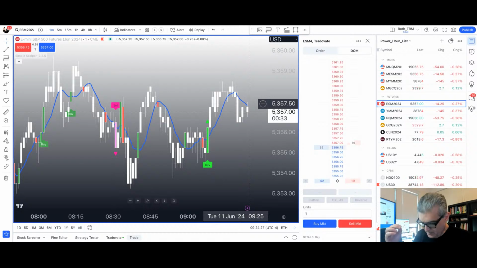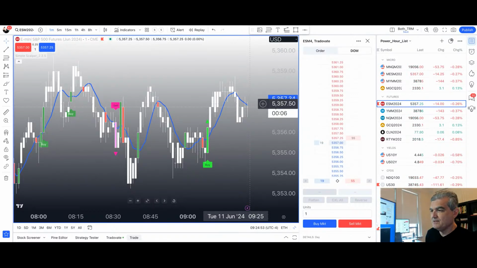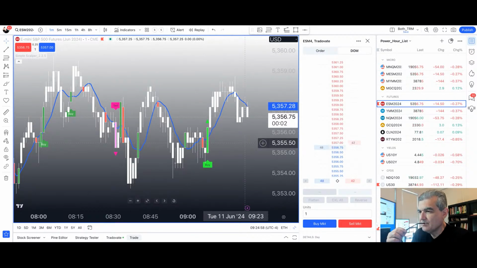I hate doing this 5 minutes before the open, but I'm going to do it nevertheless. It's more important for me to show you the mechanics of the setup, whether it works or not, than for me to talk about all the wonderful things that I should be filtering for. When I trade for myself, I'll filter. When I trade for you guys, I want to show you as many setups as possible, because that's the whole essence of this. So you guys can learn how to fish. I don't want to talk about the philosophy of fishing while we're doing it.